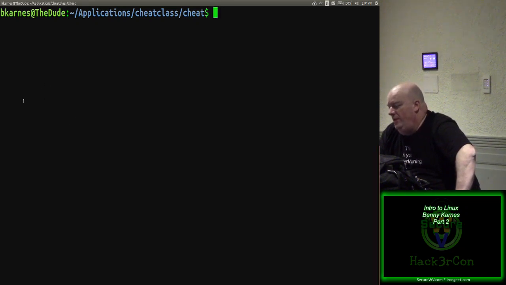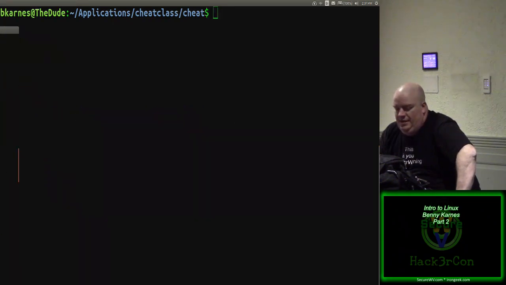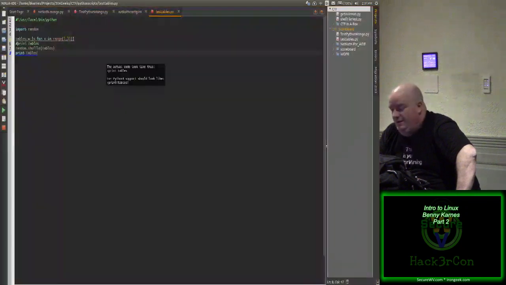Now, we covered more of the command line side of it, but if you want to do, was that you or me? That was me. There's all kinds of GUI interfaces that you can use. So here is a Python editor, the Ninja editor.